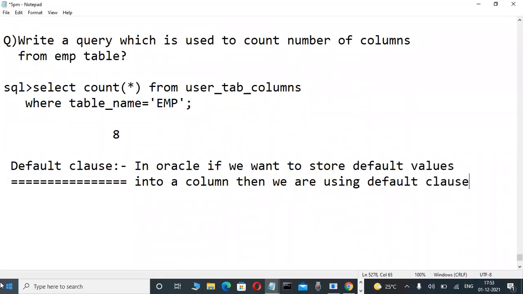In the future, in this default clause sequences also we are passing. Simple. Syntax, write it.